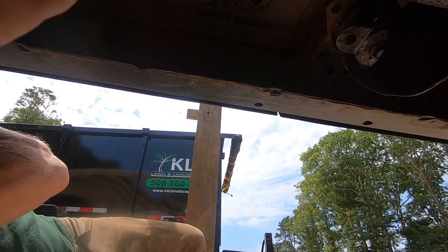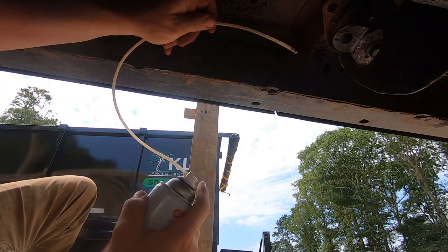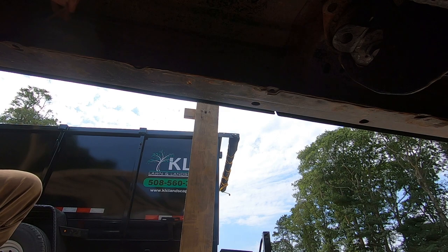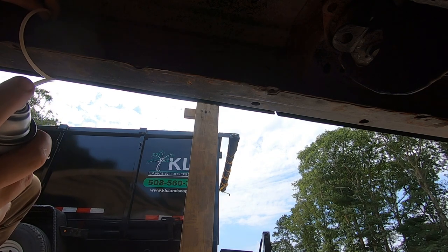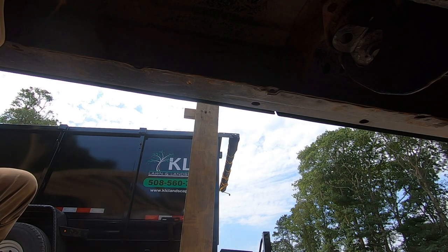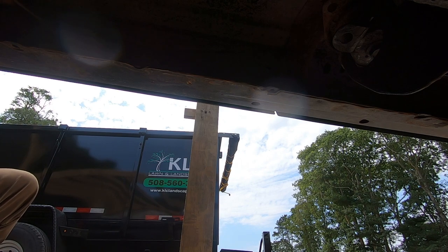I'm sure it's already started to rust in there. So what you can do is take this little nozzle. I'm going to start going in this way first. Bring it to the end, and then you spray it and slowly pull the hose out. And flip it around, and then head over the other way.